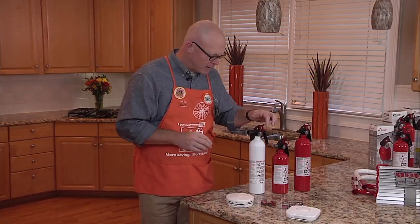Really? Okay. And then, of course, the extinguish. You need to have working fire extinguishers throughout the house. You need to test those, or not test them, but check them. You can look at the meter and see if they're full and fully charged, so they'll be ready. And then, of course, an escape or evacuation plan is key.